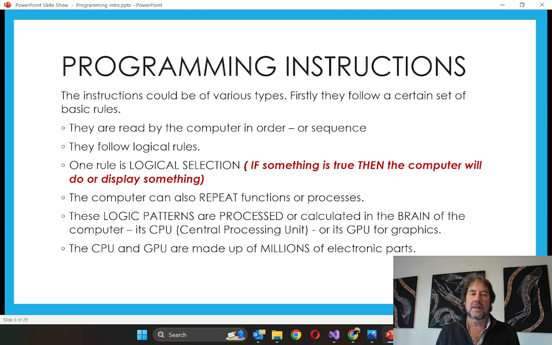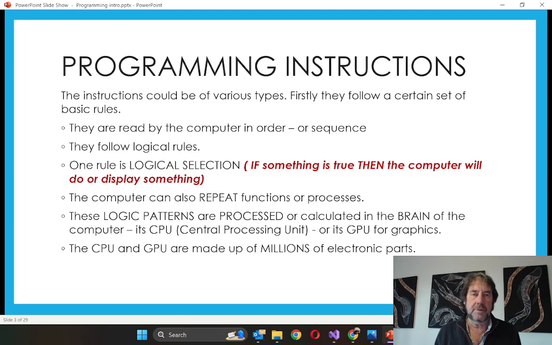And one important rule like that is called logical selection, where you will select if you're going to do that or you're going to do something else. And we call that an if-then else statement. So if A is equal to 1, for example, is a very simple example. You might do a simple calculation, or in a game you might go down a right path or a left path, and so there are two options. So you select which way you're going to go. That's done with if statements, and then the computer can repeat a series of instructions after that logic, which it can perform again in order, following the rules of those instructions.